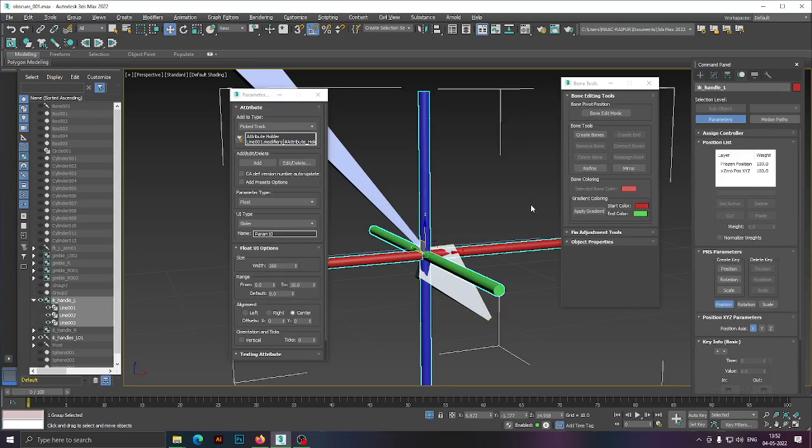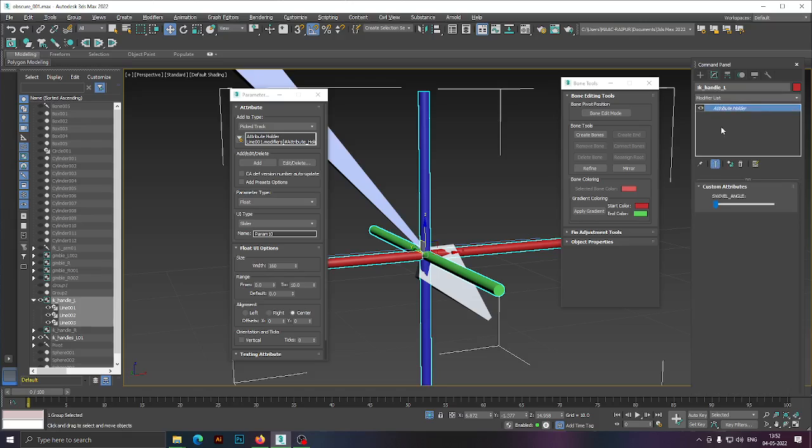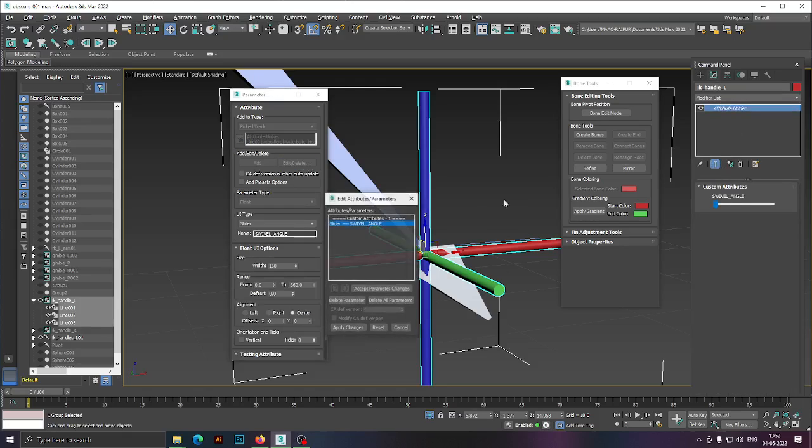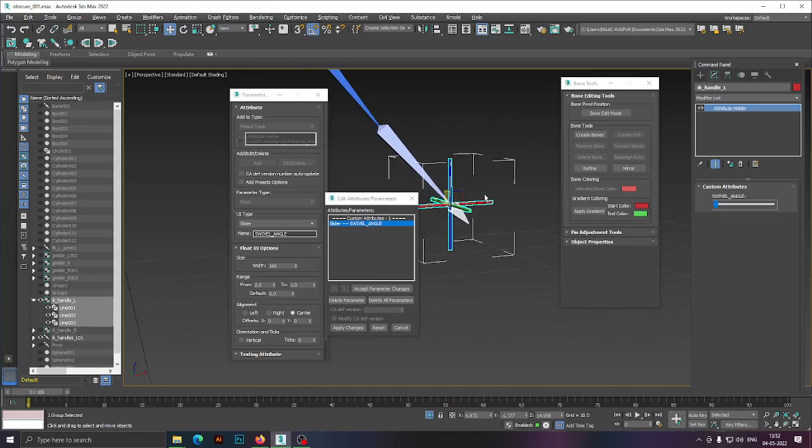So let's go over here in the swivel angle, add it, swivel angle, and it has to be 1. I guess it will be 1, accept parameter, apply changes. So now we have 0 to 1 value, and now it is being controlled, right?